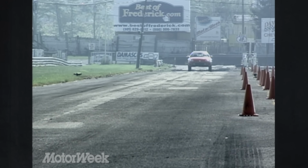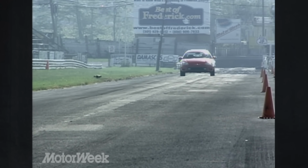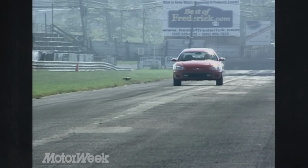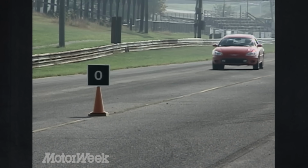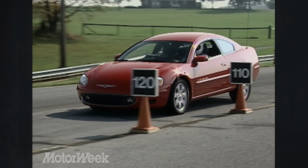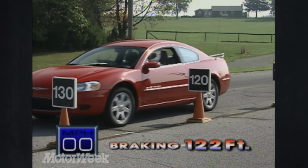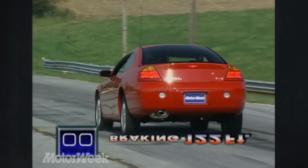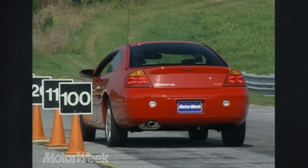Our drivers loved the strong mid-range power band and noted the lack of buzziness that accompanied the previous engine and how responsive the smooth-shifting transmission is to throttle inputs. The LXI's 4-wheel disc brakes with optional ABS also got favorable kudos. Stable and controlled stops from 60 of 122 feet were 10% shorter than the Eclipse. Also, order ABS, and Chrysler throws in traction control to boot.